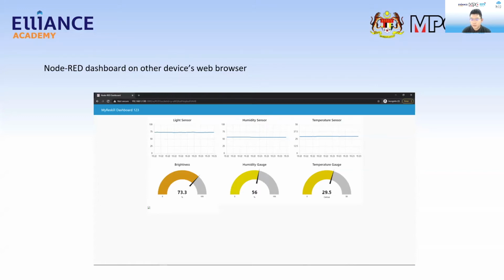The number will change every time we config. For this IP address, if you are using the same network, it won't change. But it's better that you check. So for example, if one day you access the same IP and you cannot view the dashboard anymore, it means the IP has been changed already. Then you just type in ifconfig again in the terminal, and you will get your latest IP address. Then you'll be able to access your dashboard.